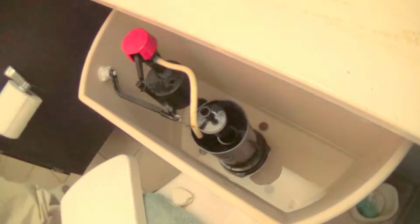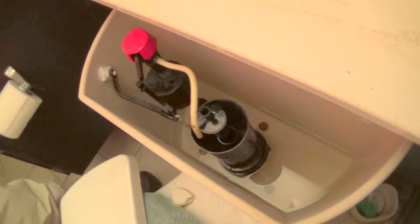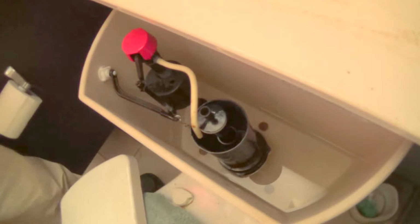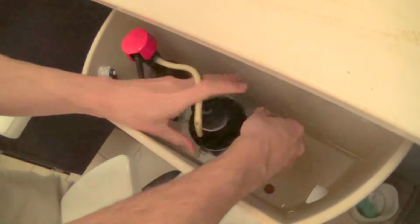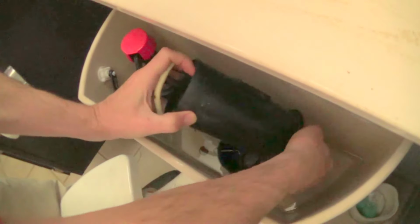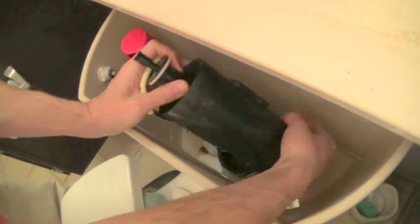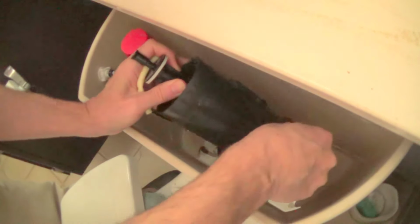Another thing is to wipe it with vinegar. See, I have to scrape off some crust before. So you want to make sure you get the crust off. Now that that's done, I'm using vinegar.